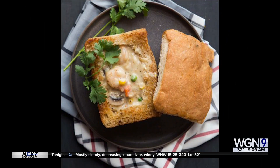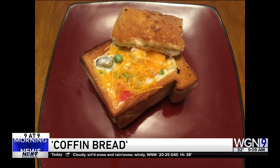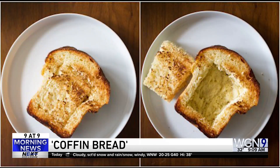Number three — let's talk about coffin bread for a second. Don't let the name scare you. It's quite a treat. Coffin bread is a retro Taiwanese street food invented back in 1959. It's a chicken liver chowder surrounded by deep-fried toast with a middle carved out so it looks a little bit like a coffin. It's like pot pie minus the pie part.